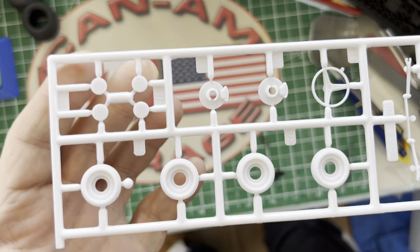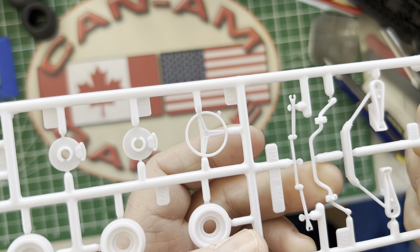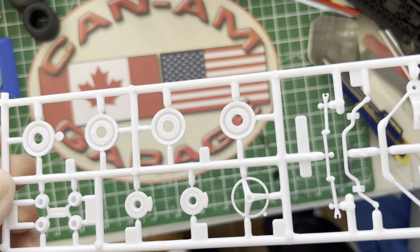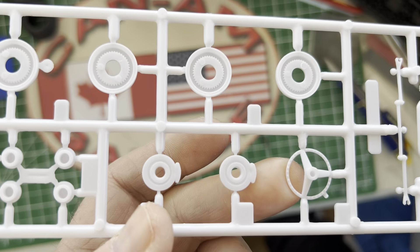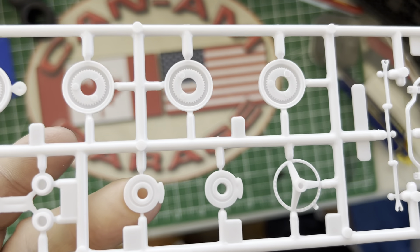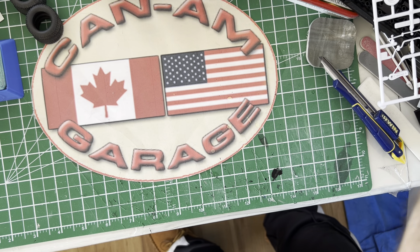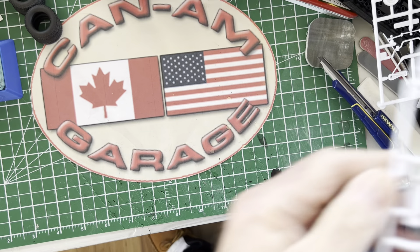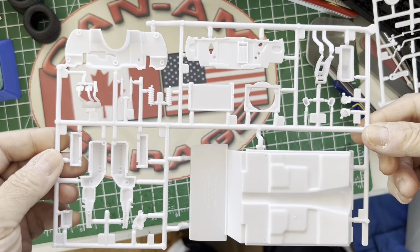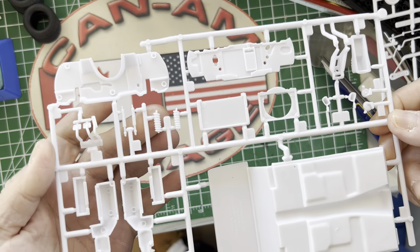That's your shifter, shifter, wheels — looks good. Moving on to what's really in the box. There's clear red — I wish they didn't put those in — but there's your rear side marker lamps and your tail lamps. Really wish they didn't put that in there. We'll just toss that in the bottom of the box for the moment.